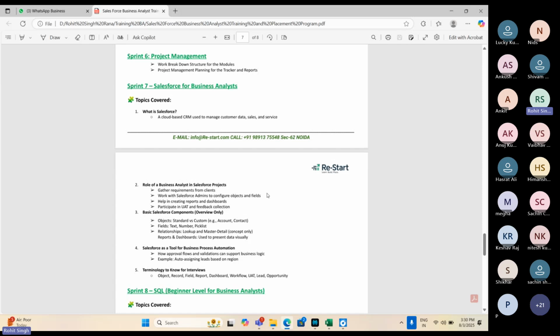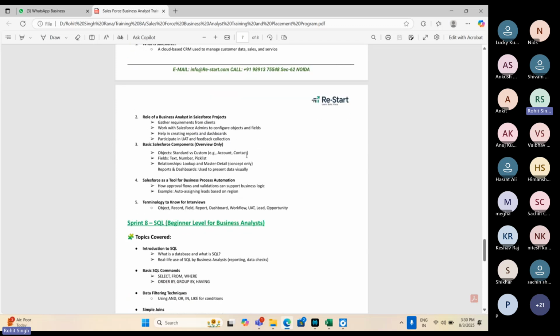So packages in fact start from 15-20 LPA. ठीक है? तो this is quite revolutionary for you guys to carry on with this, and we'll make sure that we'll educate you and train you more on the Salesforce spectrum.